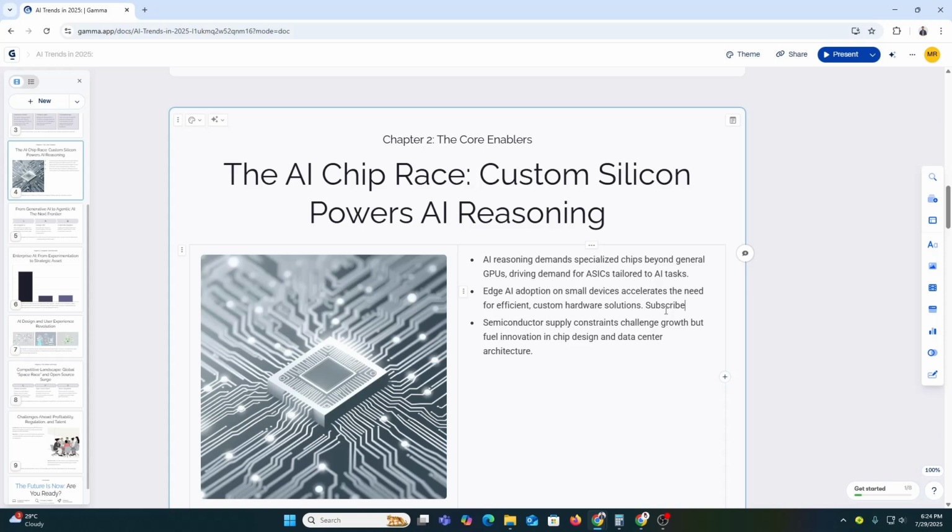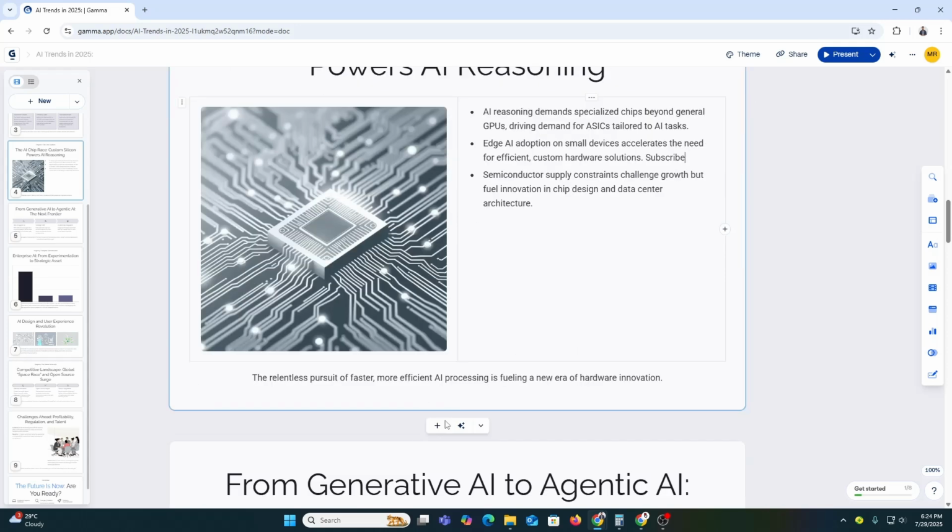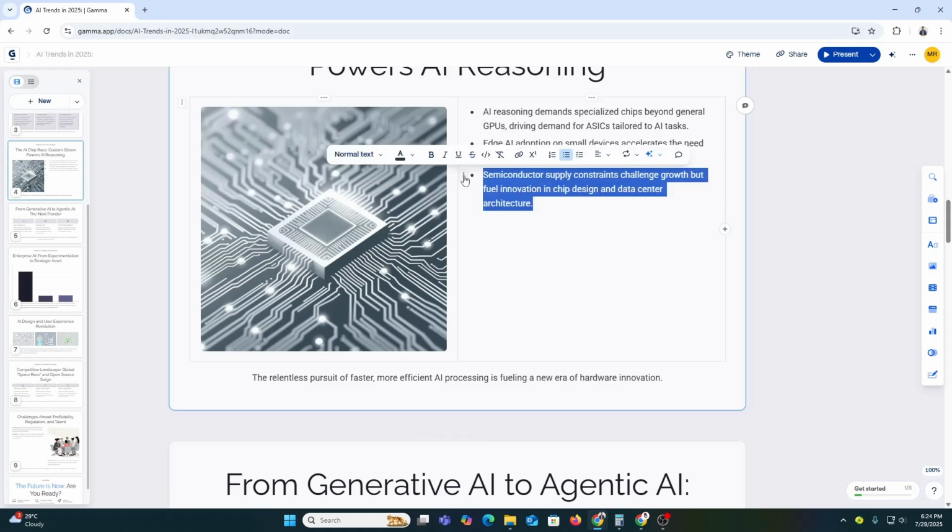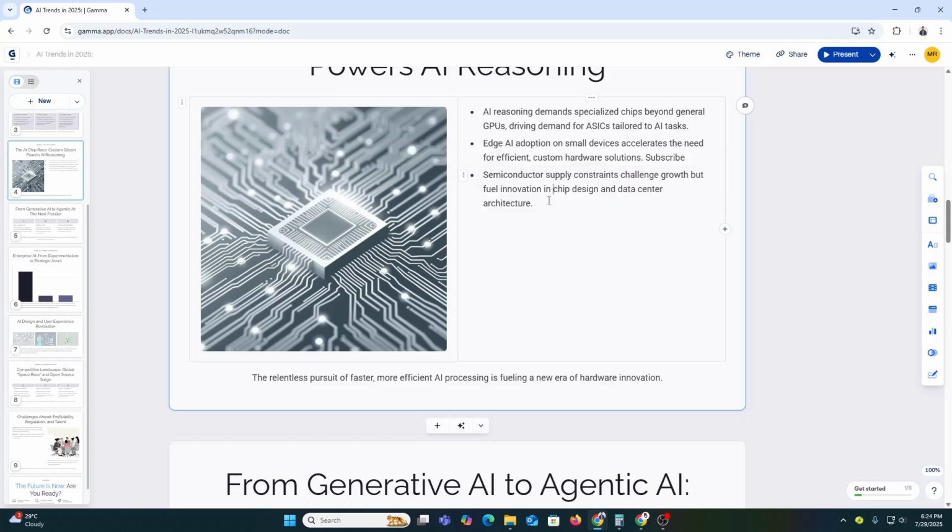Then if you want to add bullet points, words or images, you just need to click the plus icon. Let's say in here you will get this blank card option. Similarly you will get this plus option to add a column. Similarly you have the option to add more bullet points in here. You just need to click enter, and you can add bullet points in here. Then you can also use markdown style formatting for quick changes.